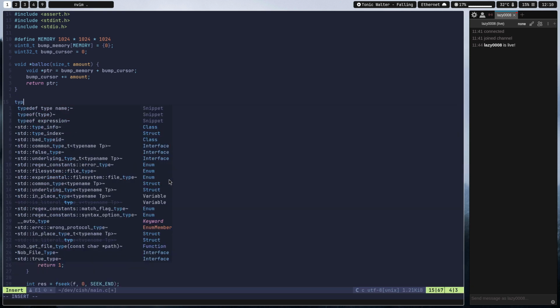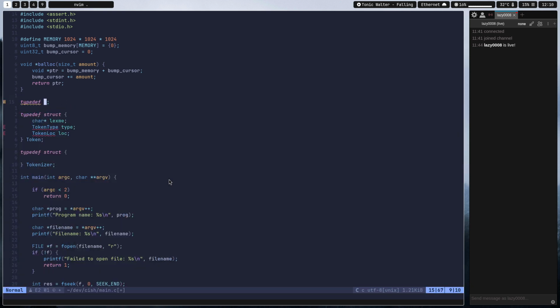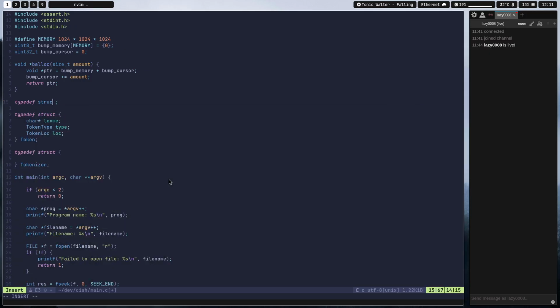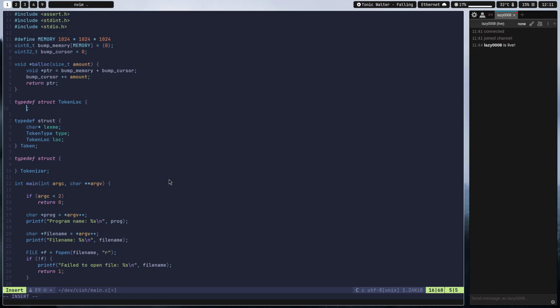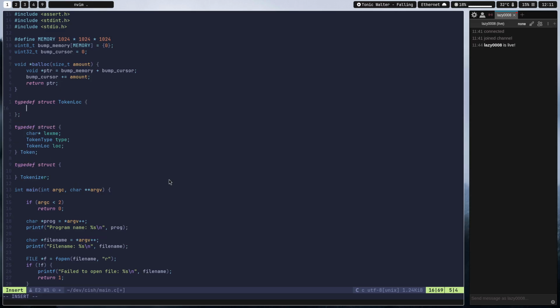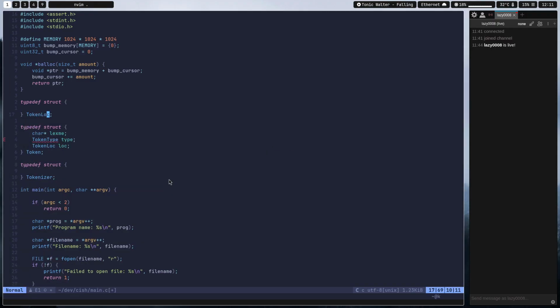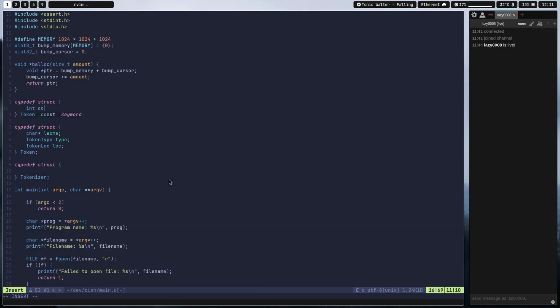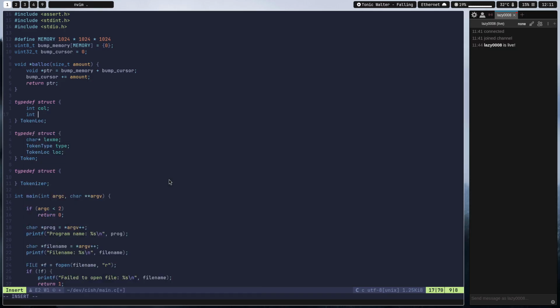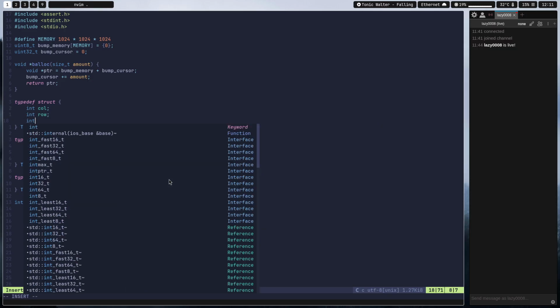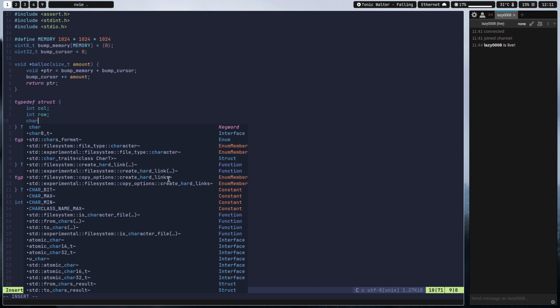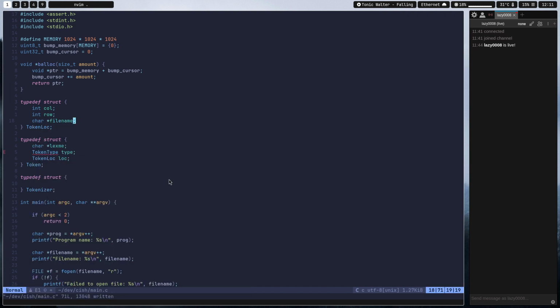Then we can typedef it again, struct token loc, which will have an int for the column, int for the row, and the file name, which is a shared pointer, right?